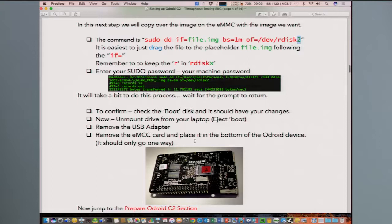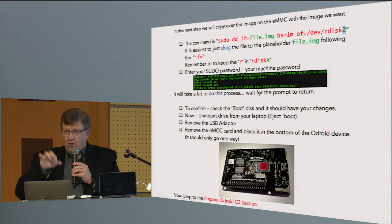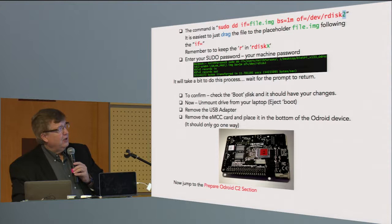We were testing this yesterday, and Matthew's over there typing it in. When you type in sudo, it's going to ask for a password. But you couldn't see. You won't see the password because it's hidden. So he just kept typing it over and over and over. That's pretty obvious.